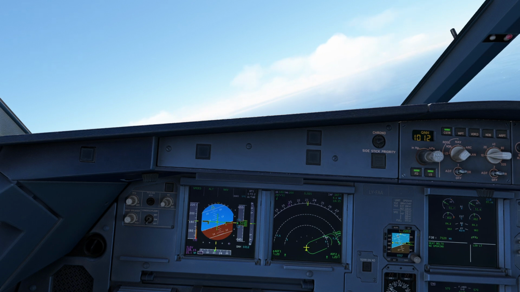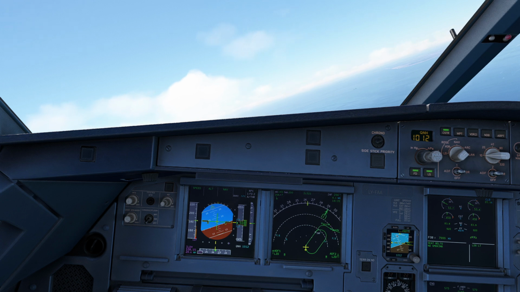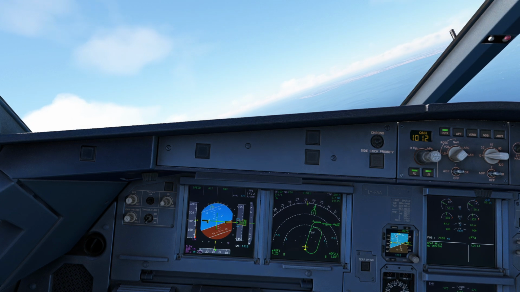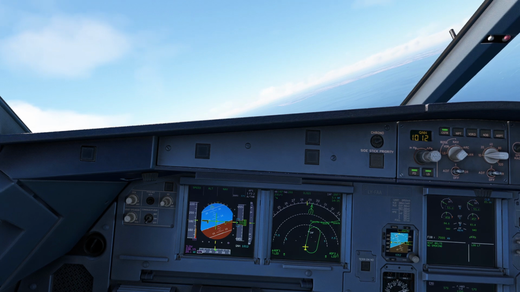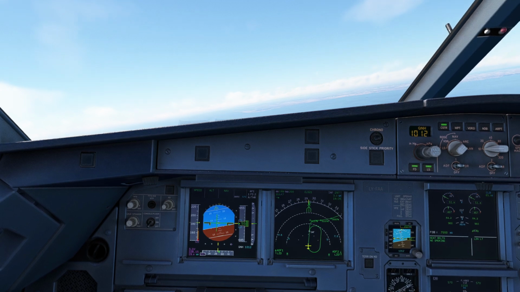Based on ICAO definitions and regulations, generally, despite being offset, the approach may still qualify as a precision approach Category 1 if the offset is 3 degrees or less. If the offset exceeds 3 degrees, it is no longer classified as a true precision ILS. Instead, it's usually published as a localizer only or localizer DME approach.